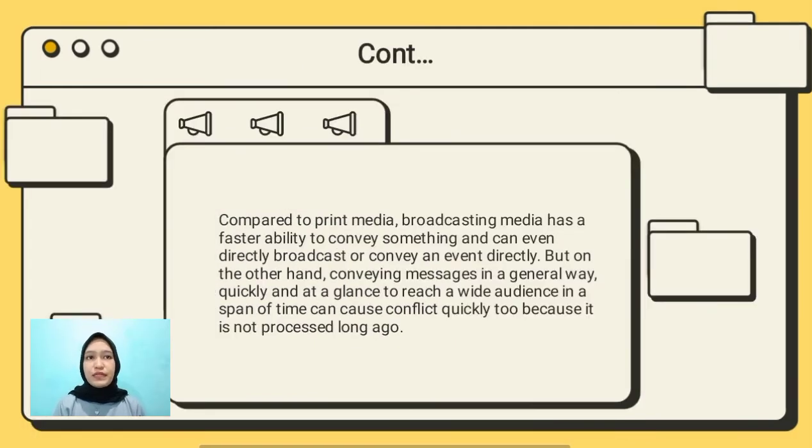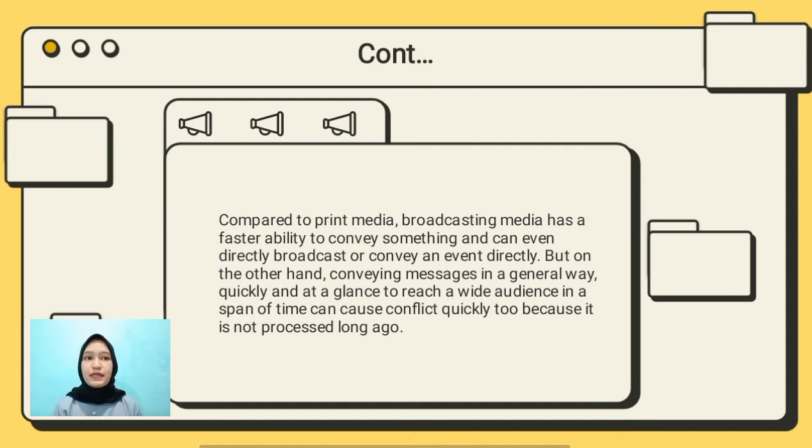Compared to print media, broadcasting media has a faster ability to convey something and can even directly broadcast or convey an event directly. But on the other hand, conveying messages in a general way, quickly and at a glance to reach a wide audience in a span of time can cause conflict quickly too because it is not processed long ago.